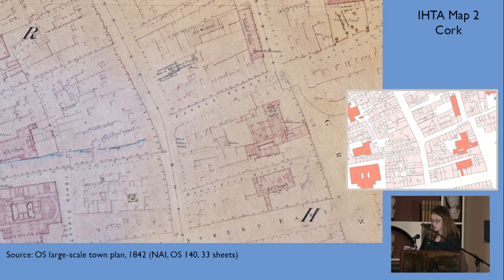The original Ordnance Survey town plans, which survive in manuscript in the National Archives of Ireland as OS 140, follow a general template but have variations. The Cork plans are amongst the most detailed — for example, house numbers in this extract from the heart of the medieval walled city are not usual for other places. The Gothic script used for the site of King's and Queen's Castle is the Ordnance Survey's own attempt at representing the past on what was, in 1842, a very modern town plan. Frank can tell you more about the process involved in creating this map at his demonstration later.